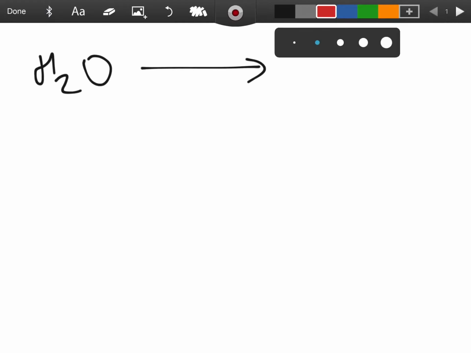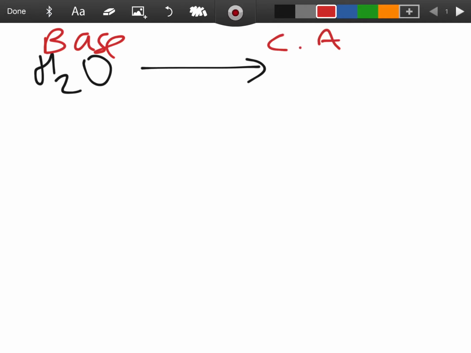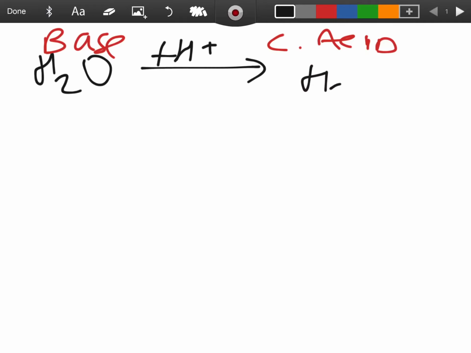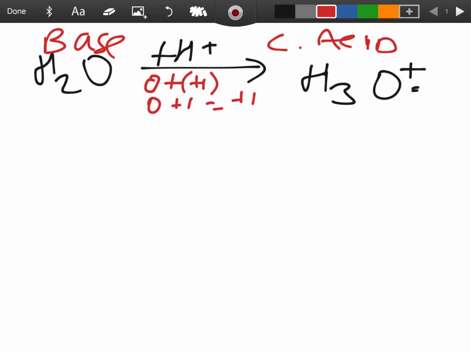Okay? Now, question 2 then, you had defining a base according to Bronsted and Lowry. Well, a base is a proton acceptor, and a conjugate acid-base pair is any pair that consists of an acid and a base and differ by a proton. And then they asked you for the conjugate acid of H2O. Now, if you're looking for the conjugate acid, this must be behaving as a base. Then you say to yourself, how do bases behave? Well, bases accept protons, so add a proton onto that. Now, if you're unsure about the charge, double check the charge. There's no charge on the water currently, so that's 0 plus a +1. 0 plus 1 is +1. So that's where I got the +1 there in the H3O.